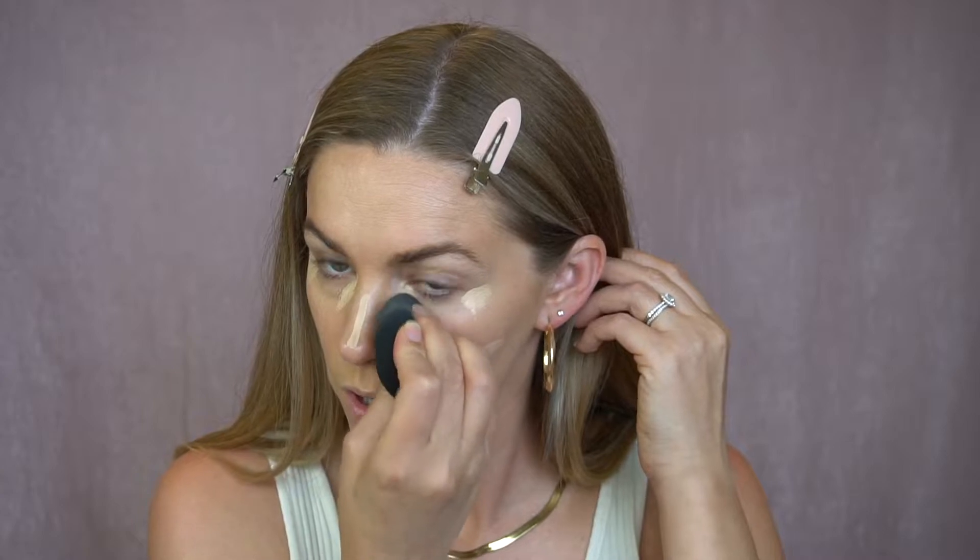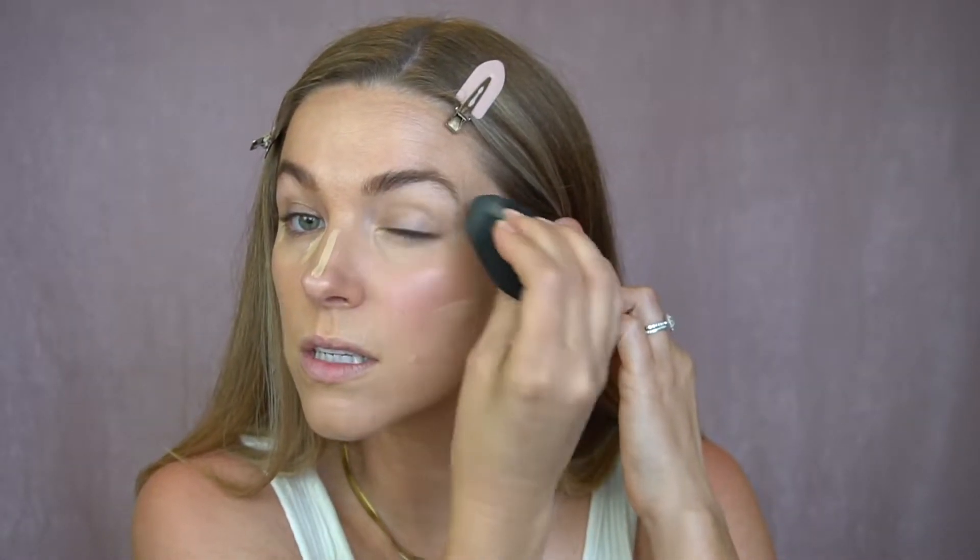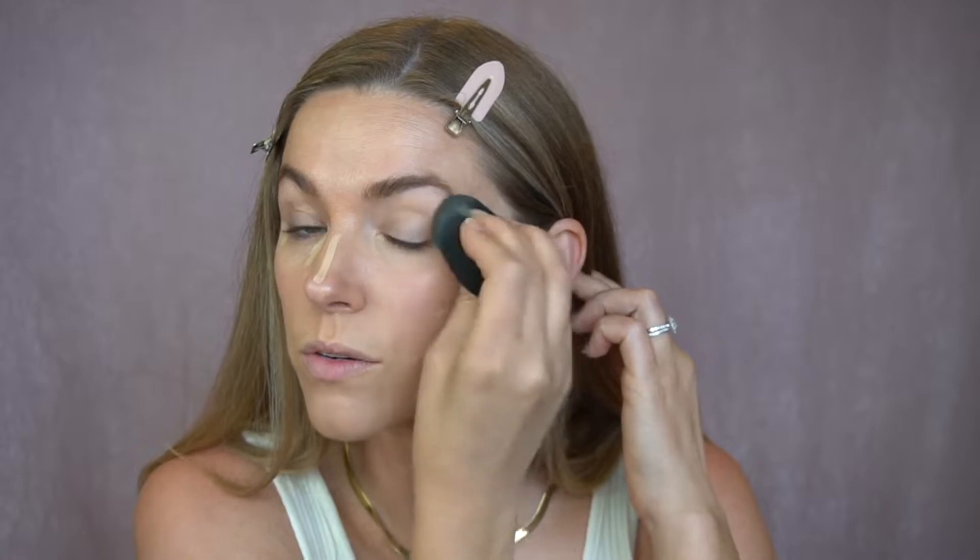I'm just going to take it below the cheeks here to give me a more lifted look and just bring that down and over. Then I'm going to go on the eyelids — this is just something I always do. You can still see a little bit of acne scarring, but I really don't mind that. I'm going to be going over with my contour sticks, so I really don't want to put a ton of product on. That is all I'm going to do.